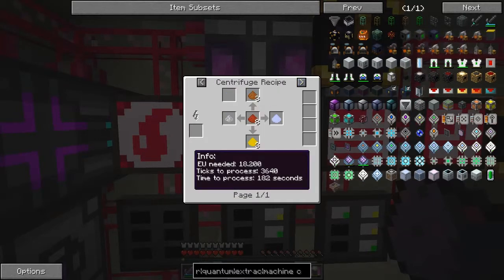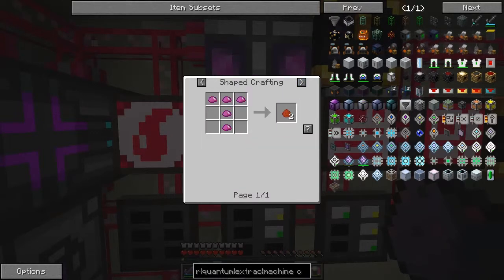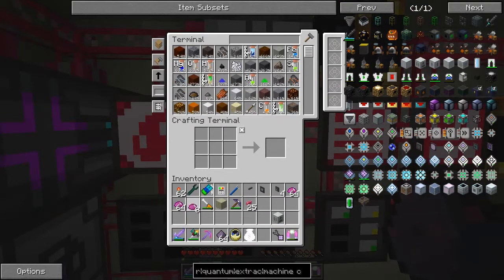So it's a centrifuge recipe. I have to get there. Tetrahydrate, rust, dust, tetrahydrate. What else have we got? I think that's probably the only way we can do it. What's the recipe for this? 4 UU matter. Oh, no. 5 UU matter. Fantastic. And that gives me 2. Okay. So we're going to have to use some of these up.